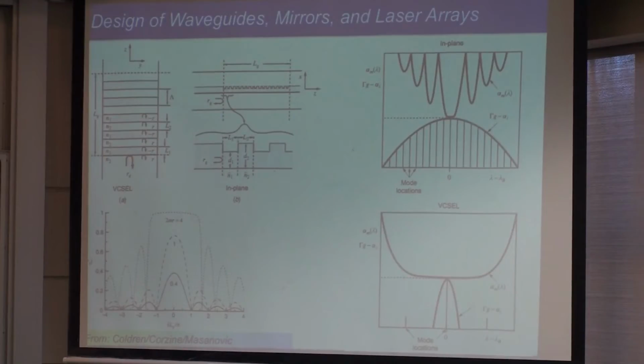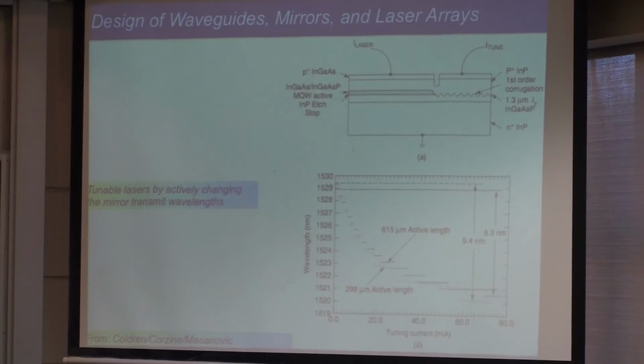It's a tunable mirror where the wavelengths or frequencies over which it reflects 100% are now tunable. So essentially you're moving this spectrum to the left or to the right, and you can select out different modes of the laser, right? That's called a tunable laser. Here's an example: when you inject different amounts of tuning current, your laser is lasing at 1529, then it switches to 1528, 1527.